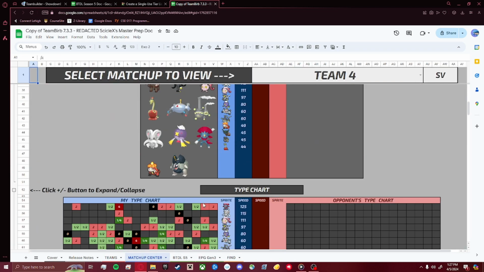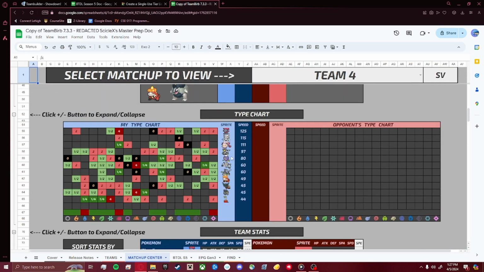Let's go, I think it's here. Matchup center. All right. As we can see, the speed tiers are quite nice. 3 mons above 110 speed, always good. And even the ones below 100, there's 97, 80, and 60. The 60s are not great, but they're either tanks or breakers, so you don't need that much speed in there.